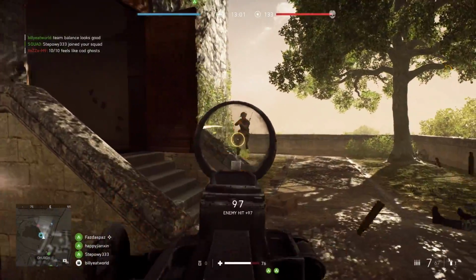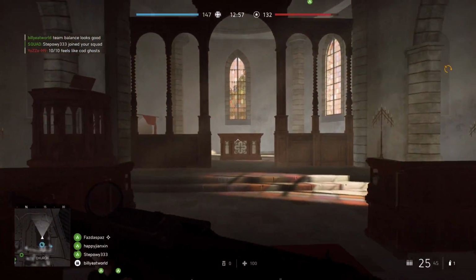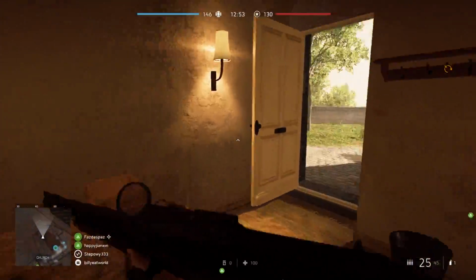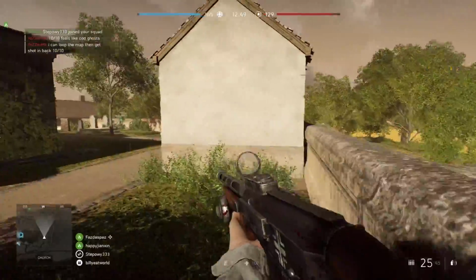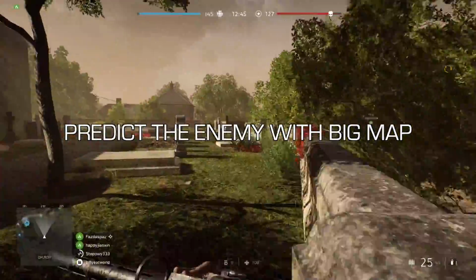But just be aware that generally speaking, the more powerful a position is, the more obvious it's also going to be to enemy players. So just be aware of this when you're trying to hold down really obvious positions like, for example, bell towers.